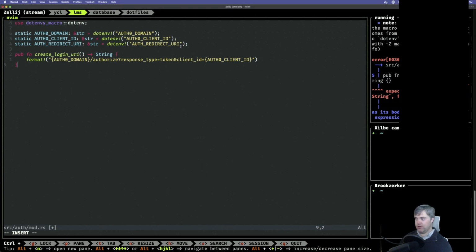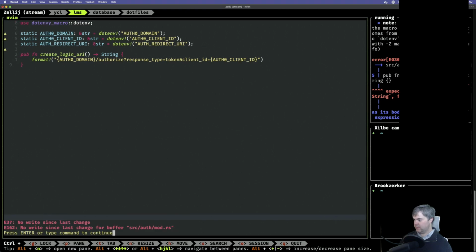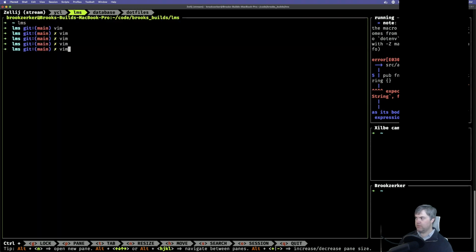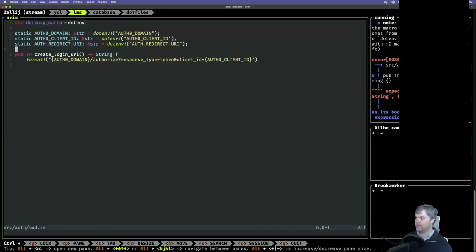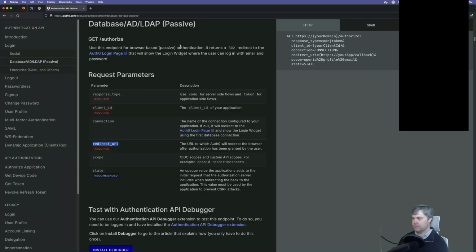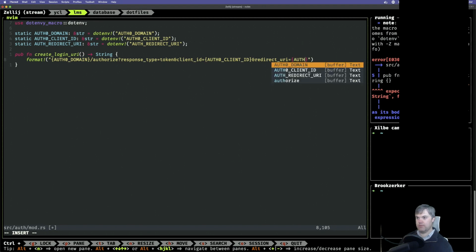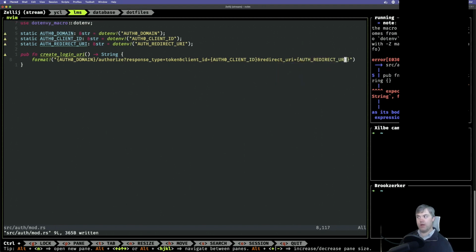Okay, so I now have the raw auth redirect URI set up.